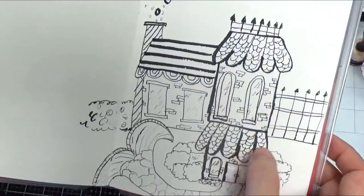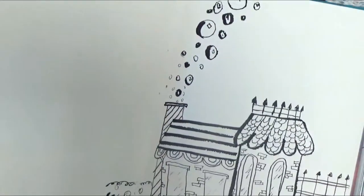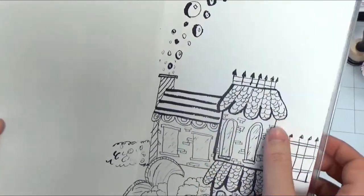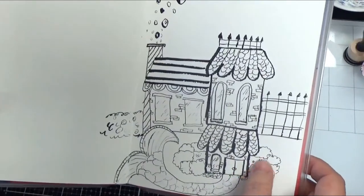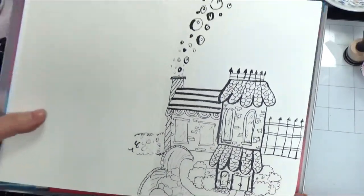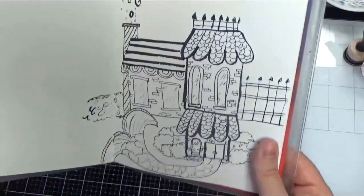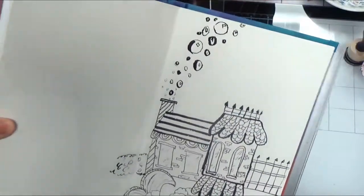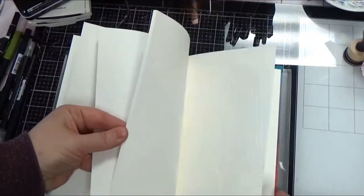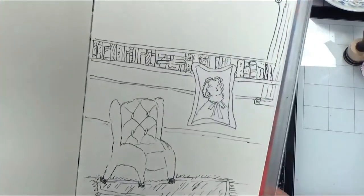Then there's a house I made — my mermaid house. You can see the tail coming out, it has a scaly roof and bubbles coming out instead of smoke, an iron fence, and some brick. I was trying out layering different details and I like how that turned out. Sometimes I just like a black and white sketch — I love color but it's fun to see things differently in black and white.